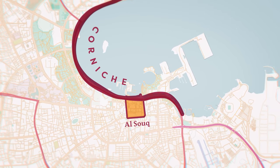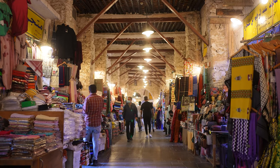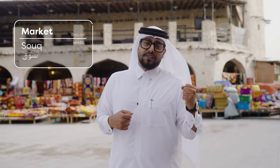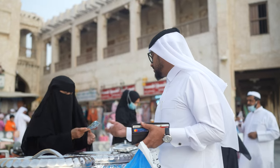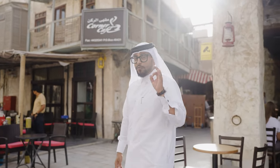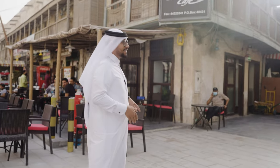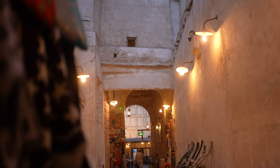Very close by is the Al-Souq district, where you find Souq Waqif — the oldest market in the country. It's the heart of a bustling, traditional local market full of gold, pearls, and souvenirs. Souq Waqif gets its name from an old practice: 'souq' is Arabic for market and 'waqif' is Arabic for standing, and the practice was that traders would trade while standing. The main promenade is filled with coffee shops and places to hang out, while the real market is tucked away in the alleyways, with an old feeling that it's been here for a long time.